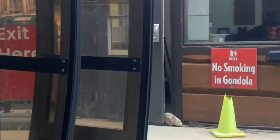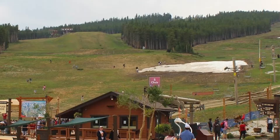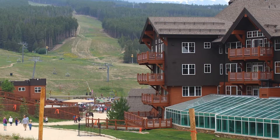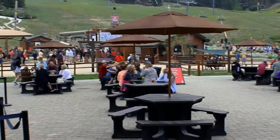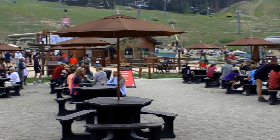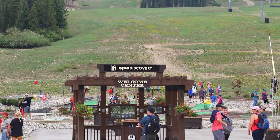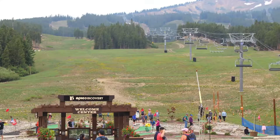The last stop is Peak Eight, and is by far the most popular reason for taking the Breckenridge Gondola. Here at the top you'll find connections to other lifts in the winter months, as well as the Grand Colorado Lodge Ski Resort and the Ski Hill Grill, which offers classic American food with homemade barbecue, hamburgers, and hot dogs. During the summer, Peak Eight is home to the Epic Discovery Company. For anyone who purchases an Epic Discovery Pass, this area is open daily, typically through Labor Day.